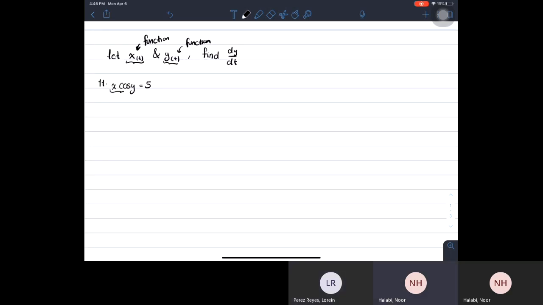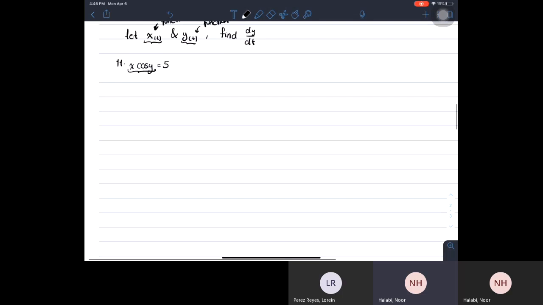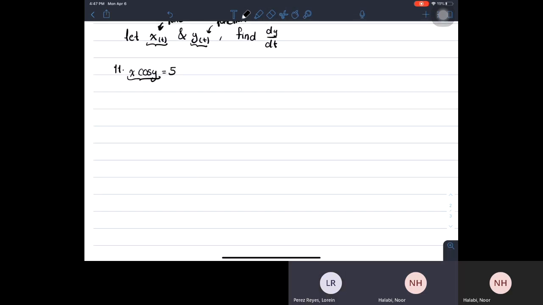So let's look at x cosine y. Two things are being multiplied. What does that mean, Lauren? Product rule, exactly. x is f and cosine y is g. Basically we're going to have to take the derivative in portions, like the product rule. So what would the first one be? Let's take the derivative of x. What is the derivative of x? Oh, it's just 1, right?